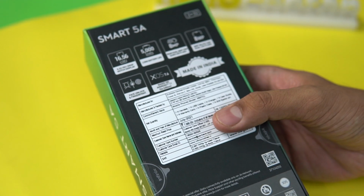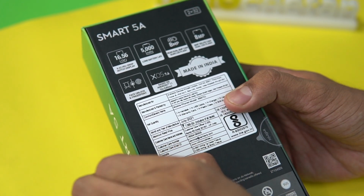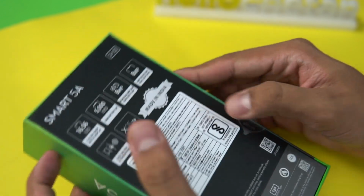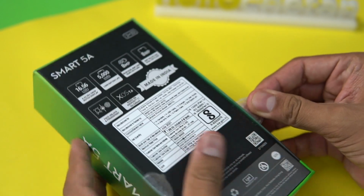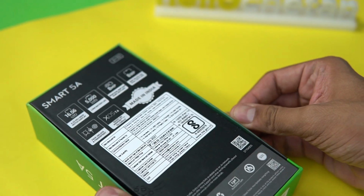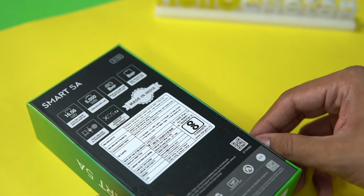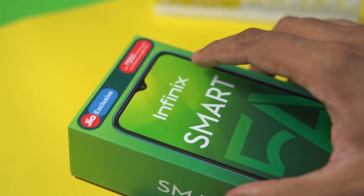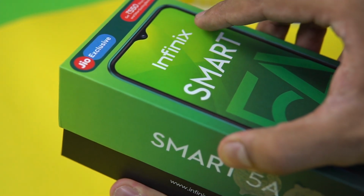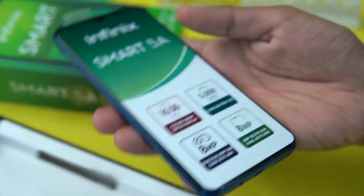So most of the connectivity options are all good, but what is important is the price to performance ratio, because obviously for a budget range device you won't expect it to perform really well, and you would expect it to do all the regular tasks for you, and that's what we expect here. But if we talk about the chipset, it is the Helio A20 processor on this smartphone, and it's a quad-core chipset with a 12 nanometer manufacturing process, and there's also the 2GB RAM, 32GB storage. And since it's Android Go, we don't expect the OS to actually use up a lot of RAM, even when you're not using anything in the background or if there are no apps running in the background.